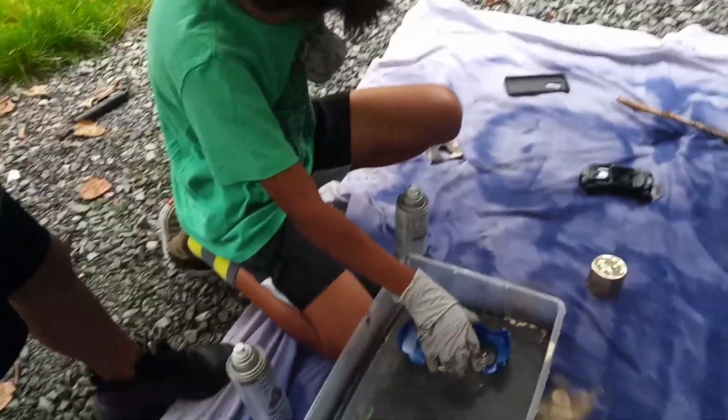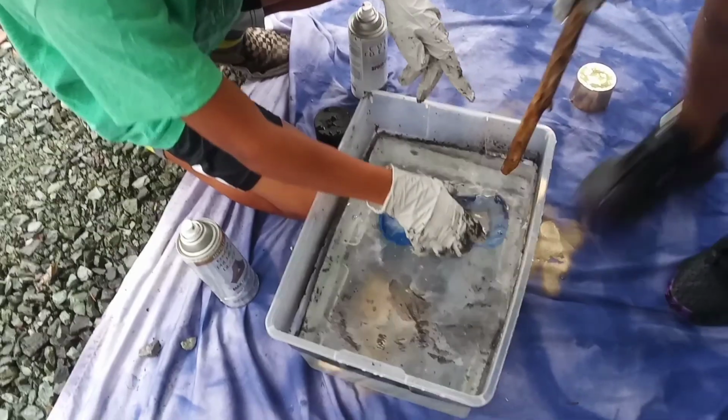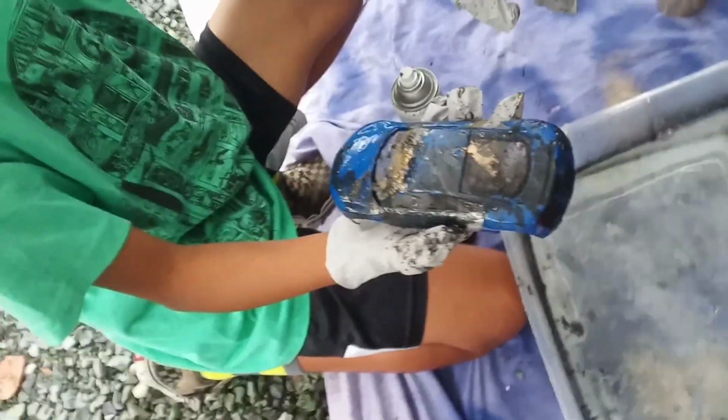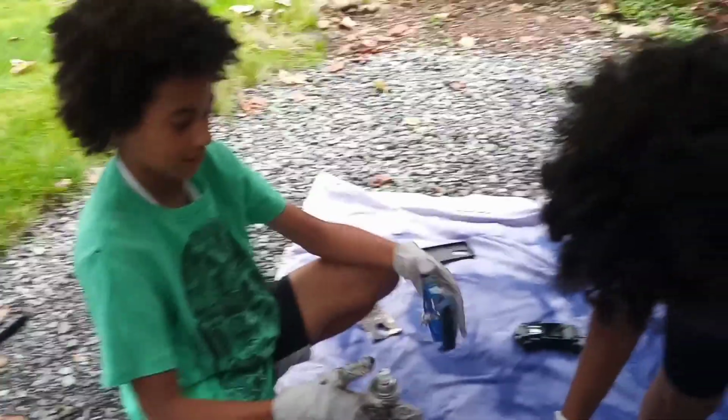I'm going to do it right about here. I'm going to go part way in. And guys, I still see lots and lots of blue. I'd say this is a fail. Yeah, I will probably just paint it. This one might end up just being garbage now, yeah.